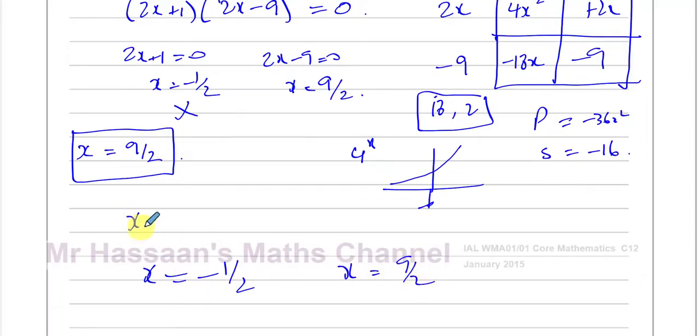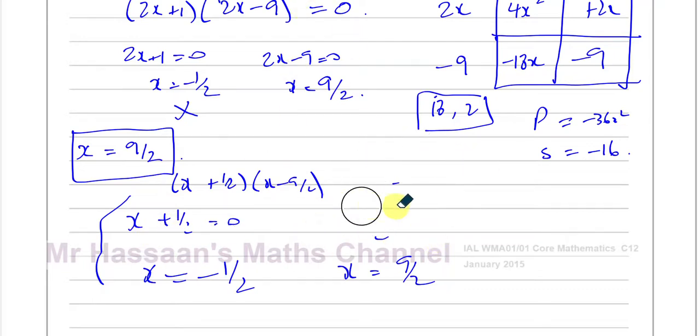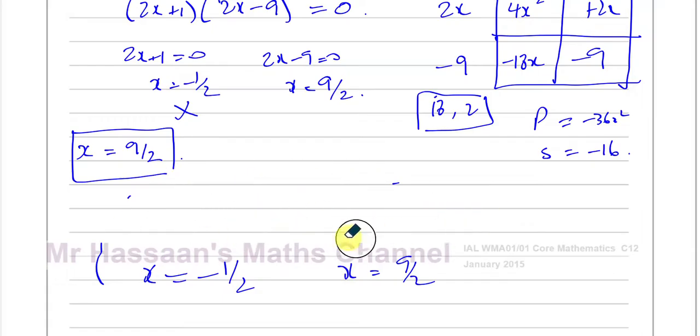And they'll kind of say, okay, that means x plus a half equals 0 and x minus 9/2 equals 0. Now, when you write something like that, they might say, okay, this is how you factorize. When you write something like that, it makes it very clear to the examiner that you did not factorize, okay? That you just worked backwards. So if you're going to work backwards, supposing you did get a brain freeze and you didn't know how to factorize it, just went blank, whatever, and you use your calculator, these are the answers, and that you're going to reject this one and choose this one, but you want to show some steps to show that you did factorize, then just think about doing it this way.